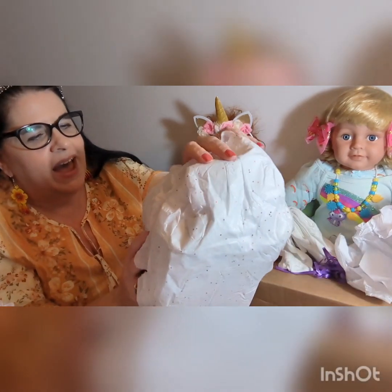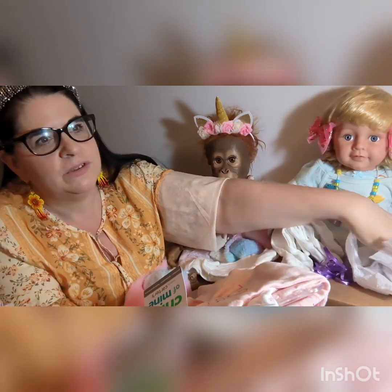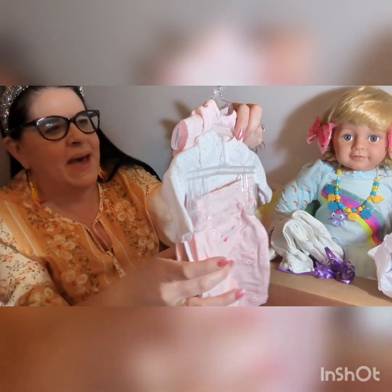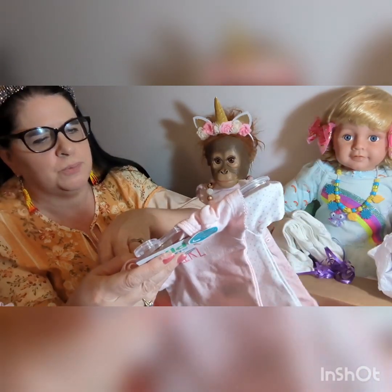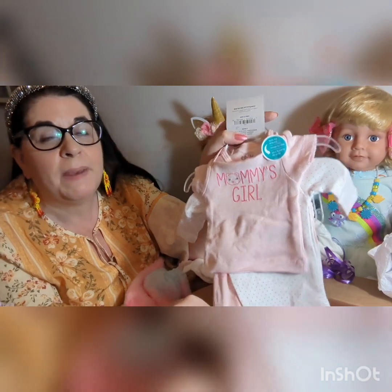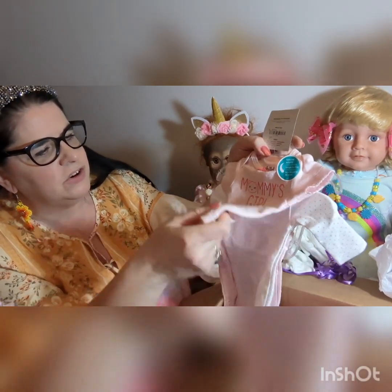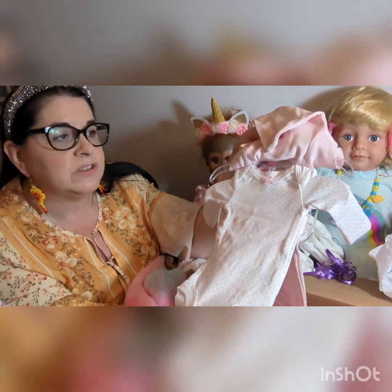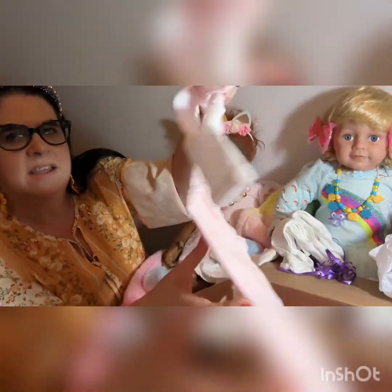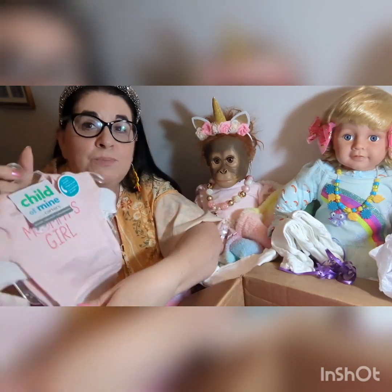One more bin of stuff! She sent me so much stuff, this is all so wonderful. It was really rainy today so after going to Walmart we weren't gonna be doing any shopping, so it's like I'm shopping at home for free — this is the best! Look at this cute little — I think this is probably preemie too. It says mommy's girl. Preemie babies are so hard to find clothes for. It's got a little bear on it, long sleeve option, and cute little pants with little bears.